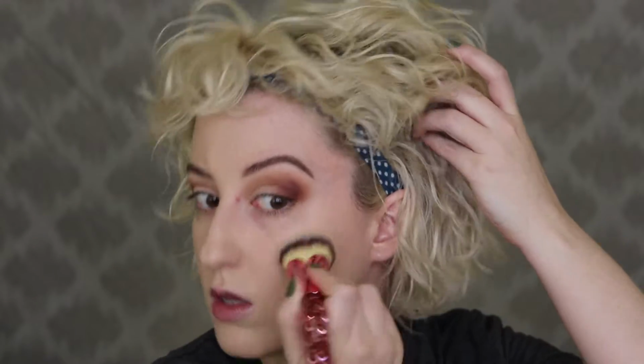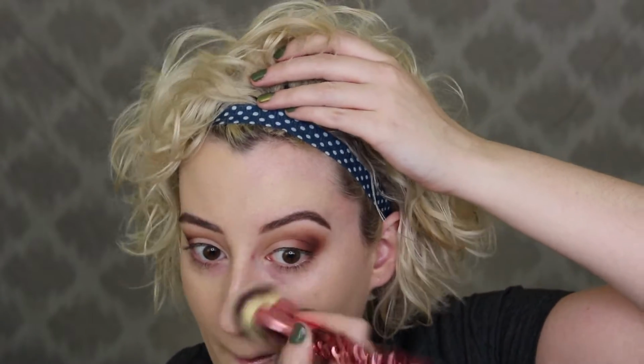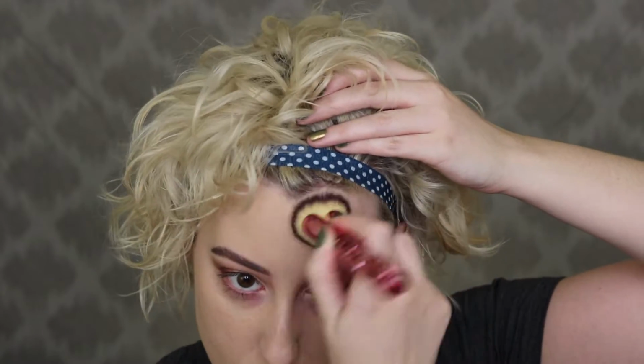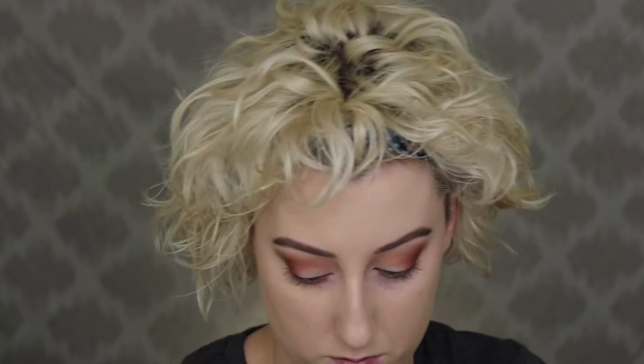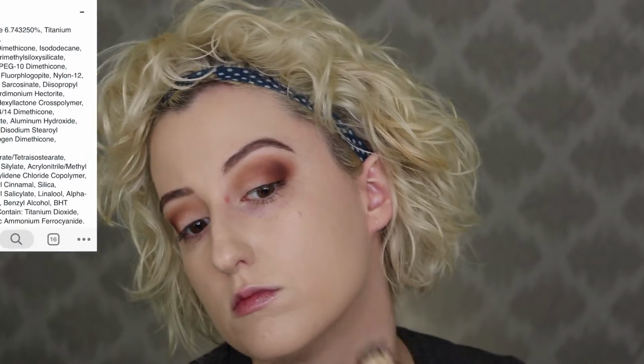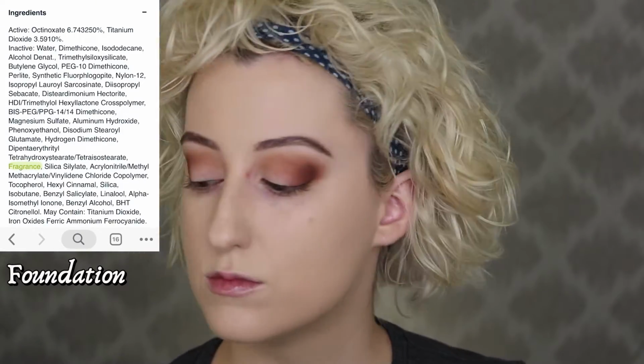Just a little bit more information for you guys now that I have tried this out for a few days in a row. This foundation is incredibly highly fragranced, and for me, that causes a comedogenic reaction. I get acne all over my face. Unfortunately, since filming this video, I discovered that the concealer shares that unfortunate quality, and for that reason, I'm not going to be able to use it as much as I would like to. Again, I really don't understand why brands insist on putting so much fragrance so high up on the ingredients list. I will show you the ingredients list so you know what I'm talking about here.